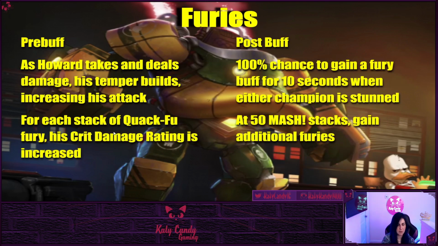Okay, so now let's talk about his Furies, right? Pre-buff, as Howard takes and deals damage, his temper builds, increasing attack. With each stack of Quack Fu Fury, his crit damage rating is increased, right? You could build up a ton of Furies with this guy if you chose to play him. Post-buff, he has a 100% chance to gain a Fury buff for 10 seconds whenever either champion is stunned. So basically, parry is going to be your best friend.